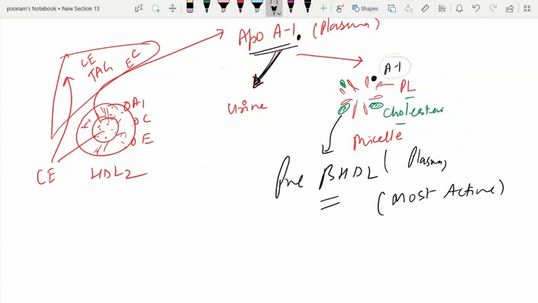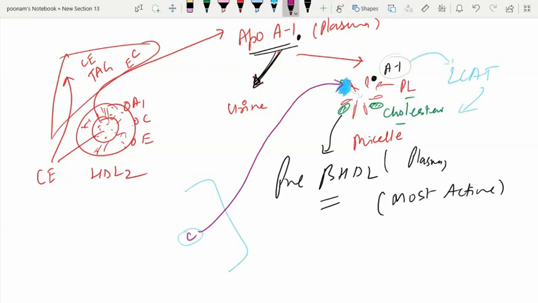Because of this A1, the peripheral cholesterol is converted to cholesterol ester, and that's moved into the core, creating a lacuna here. So again, the lacuna is created by LCAT action. See, LCAT can very well act on pre-beta HDL because it's activated by A1. So once LCAT is acting, you know what is happening. The lacuna is created. Now this lacuna accommodates cholesterol from extrahepatic tissue. And that cholesterol, when accommodated here, is again modified to cholesterol ester by the next cycle of LCAT action, and that cholesterol ester again moves into the core. So again more cholesterol comes, and that's converted to cholesterol ester and moves into the core.